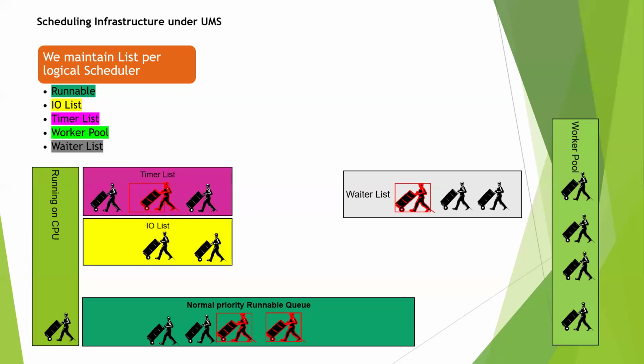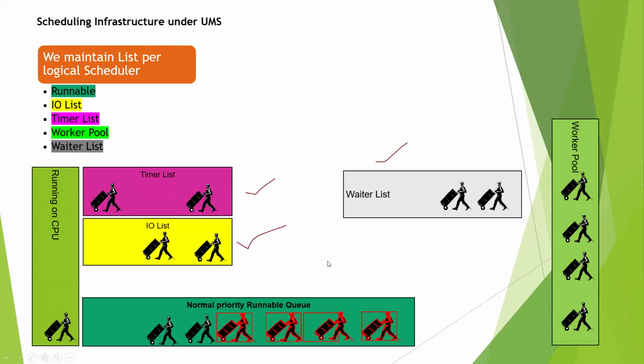So the priority, if these three are there, first priority is given to the IO because IO is important and it should be on priority. I mean, there is no strict priority, but out of these, which thread has priority? IO list is first priority, then timer, then the waiter, right? But again, the priority is not to run on the CPU. Priority is to be in the runnable queue, right? Timer is next and waiter is the next.